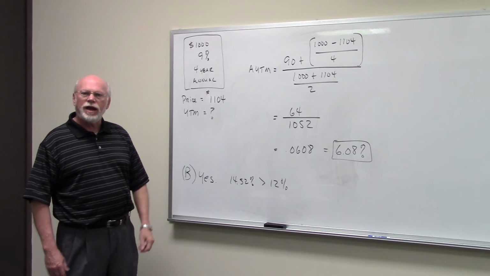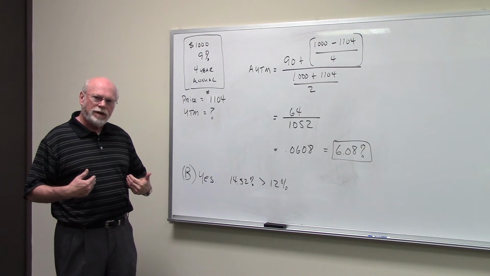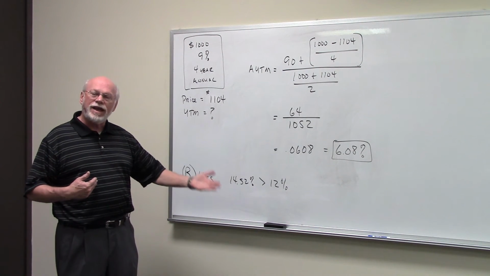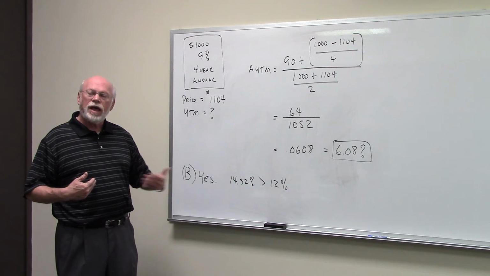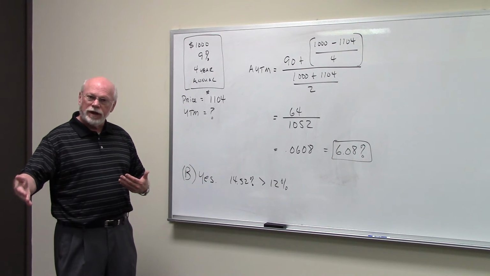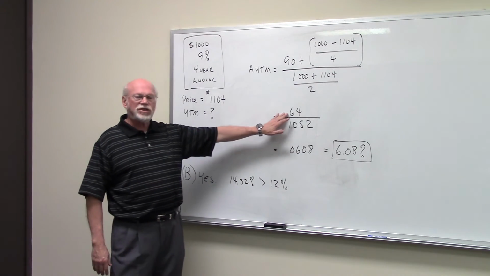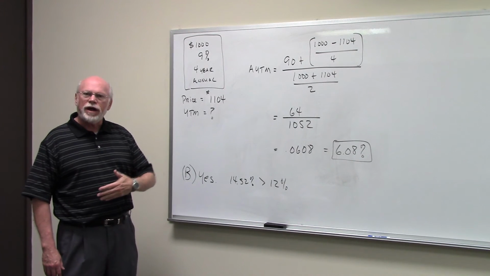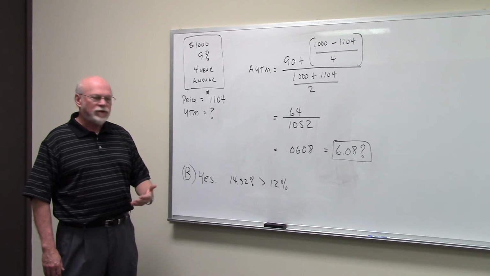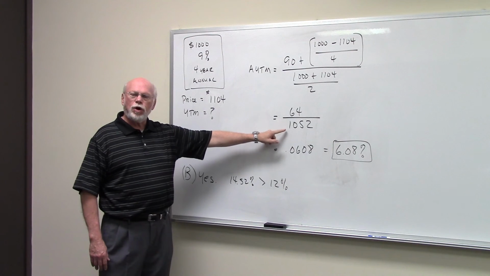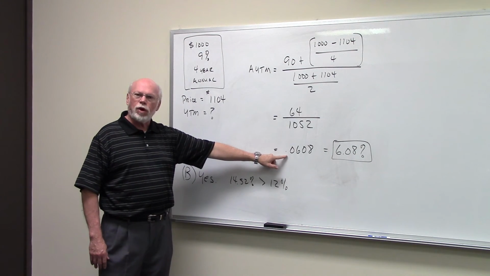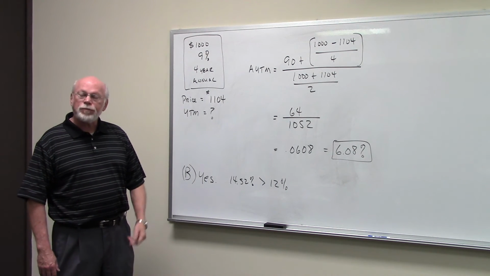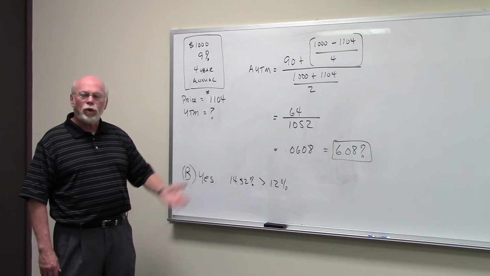So if we buy this bond, the average inflow we get is going to be $64. And that inflow is two things now. The income return, the interest on the bond, and the capital gain or loss on the bond. That all nets out in this problem to be $64 a year. $1,052 is the average value of the bond over the remaining 4 years of its life. Average inflow over average value gets us the approximate yield to maturity. In your calculator, 0.0608, the decimal equivalent of 6.08%.